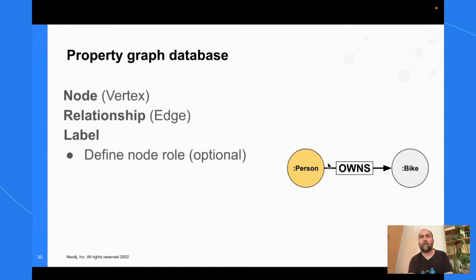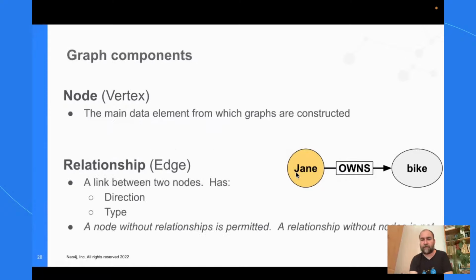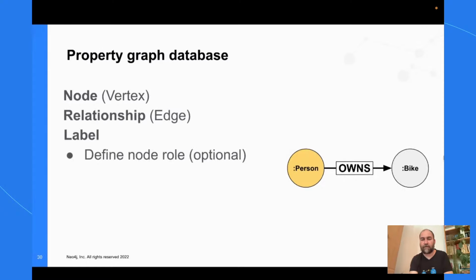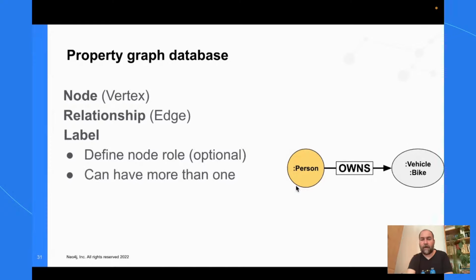So, or like, email tags or tags, hashtags in social media. We can basically add additional pieces of information to these nodes that represent them like being part of a group in a way, right? And so that's, for instance, in our case, where we had here Jane owning her bike. This is basically a person owning a bike, right? So that's kind of type bike, and type person as such. And you can have more than one. Then you can also say, okay, that's not just a bike, it's a vehicle. And then there are other types of vehicles as well that a person can own, right?